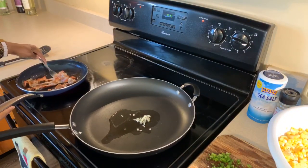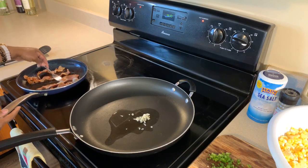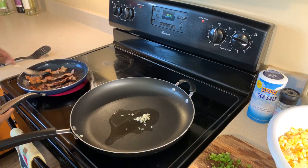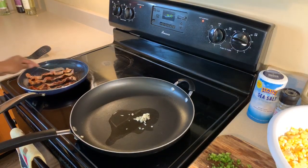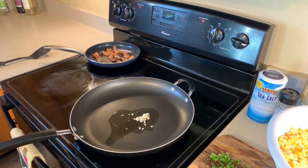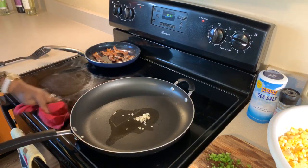All right, I'm just waiting on my pan to heat up. My bacon is almost done. And what we're going to do with this bacon here is you can crumble it or you can chop it. I'm gonna chop mine. I actually should have chopped the bacon up first, but that's okay. Hey, listen here, it's all going in the same place and it's gonna taste good, you hear me? Hoo-wee, it's gonna taste good, my word. My bacon is actually done. So I'm just gonna set it aside. Wanna wipe my stove down. Definitely wipe my stove down.